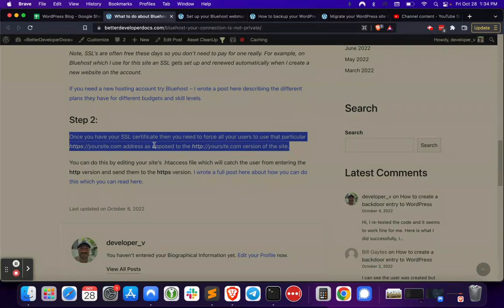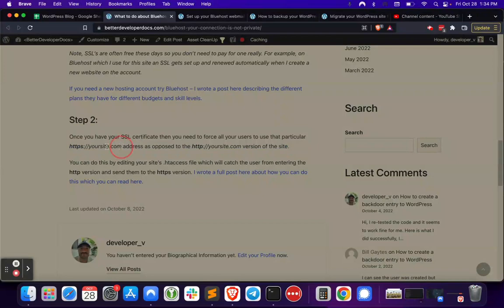There's the HTTP version and the HTTPS version, and for each of those, there's the www and the non-www, so four in total. It's best practice to redirect them all to an HTTPS version. So that could be HTTPS www.yoursite.com, or HTTPS yoursite.com.